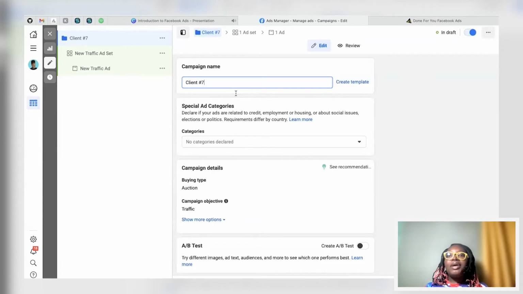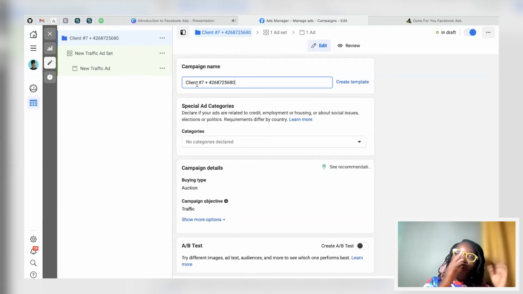Now, with your campaign, you can name it anything you want. You can name it the book that you're trying to market and a unique number. I like to just mash my keyboard numbers to give a unique number. That way, I don't have the book name for all my campaigns and then I'm left wondering which one is which.